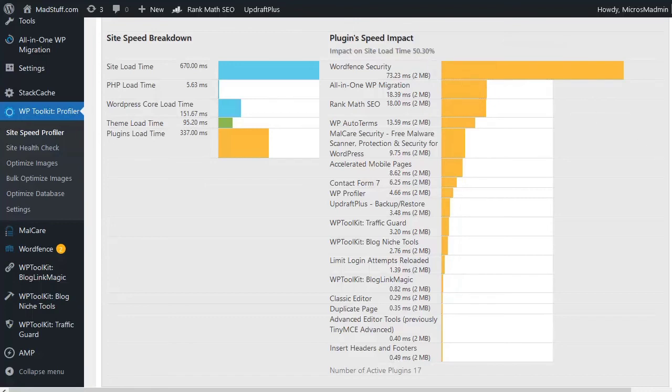So as you can see, having this graphical representation of the relative load times of each of the different plugins makes it so easy to find out what is slowing your site down, what is causing problems, and what you can do to make changes and fix it really quickly and easily. In this situation, I'm going to go and switch off and remove Wordfence Security and All-in-One Migration, and my site speed is going to be improved massively. So that at its core is the real beauty and power of WP Profiler. It makes it super easy and quick to see exactly what's going on and fix things with your blog.